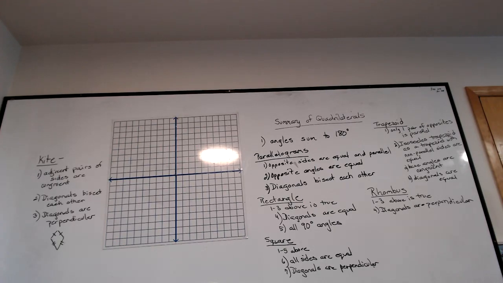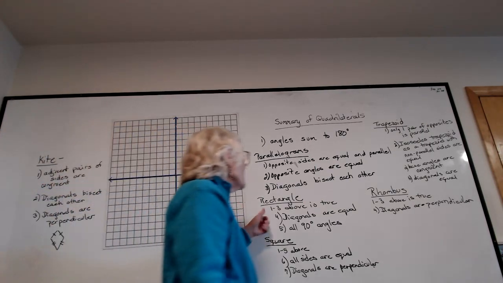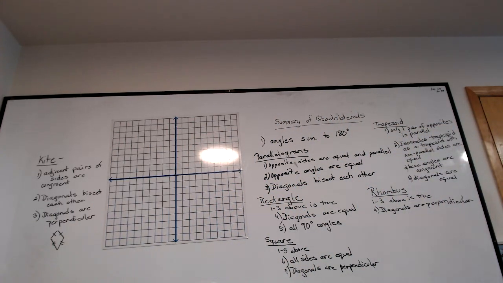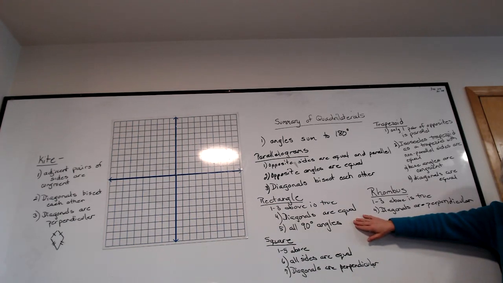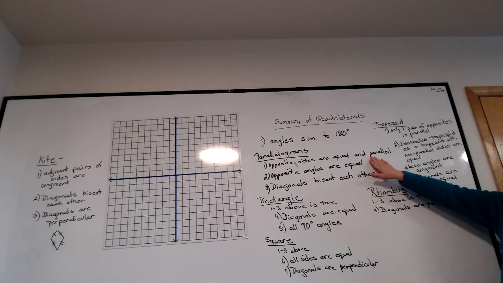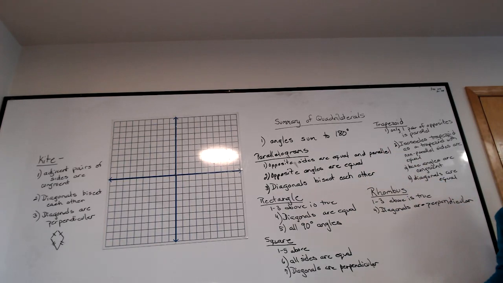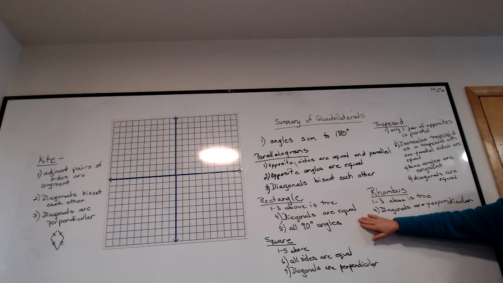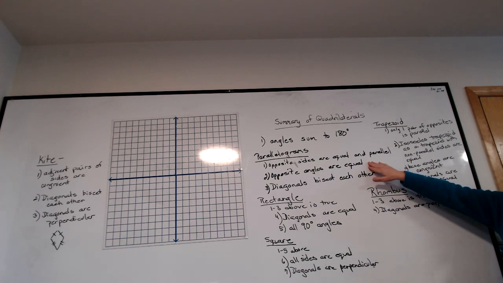Okay? So if you want to say it's a rectangle, you have to have specified that they're 90-degree angles and either the diagonals are equal or the opposite sides are equal and parallel. So this is more specific. If you know it's all 90-degree angles and it's a parallelogram, then it is a rectangle, okay? Here you have to have all sides equal and all 90-degree angles and the opposite sides are parallel, okay?